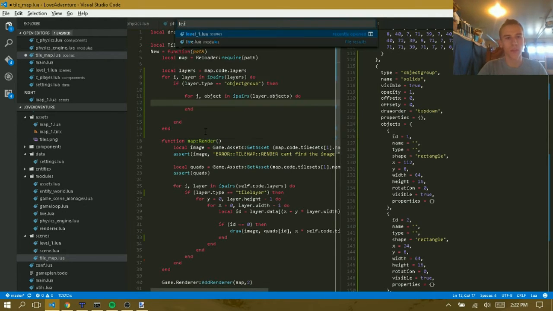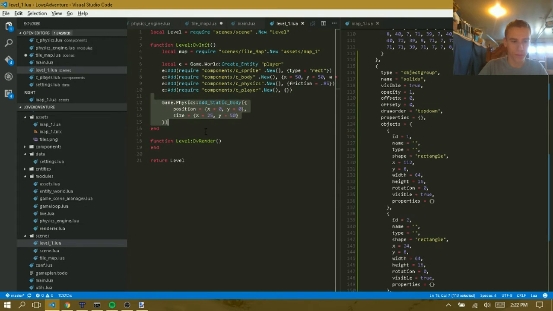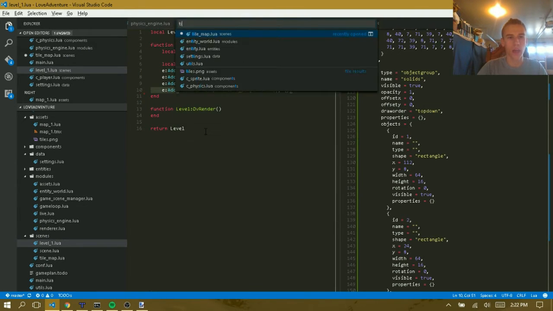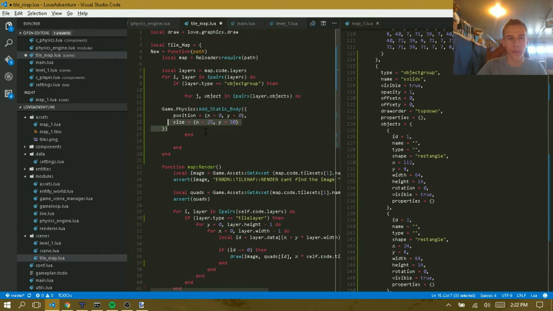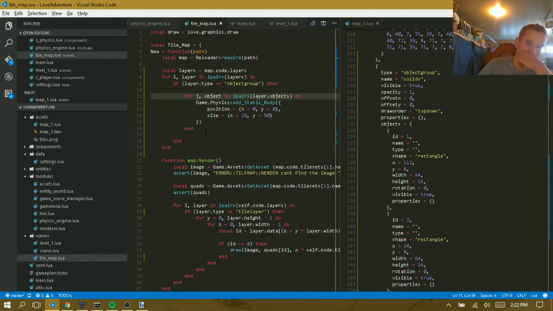So let's go to level. Let's grab this right here. Let's go to the tile map. We also want to, hopefully today, make it so that we can delete physics bodies, so that when we swap scenes and stuff, we have brand new collisions and all that. So x and y are going to be object.x, object.y.